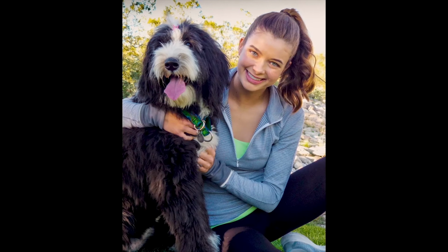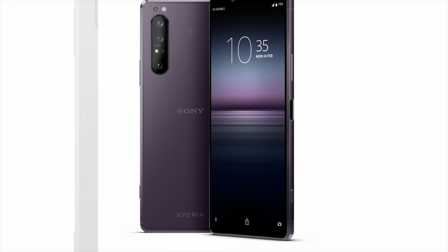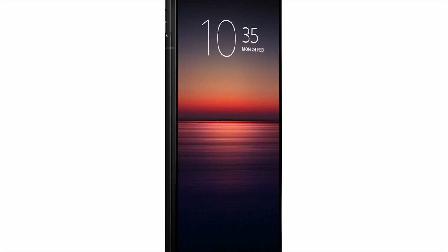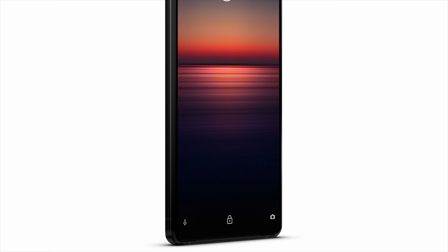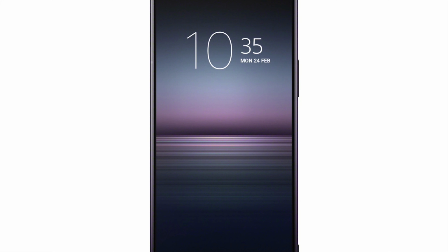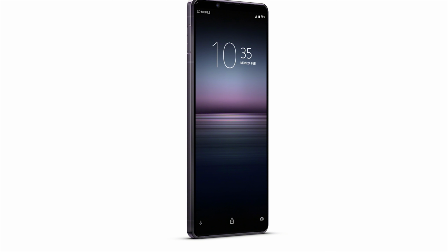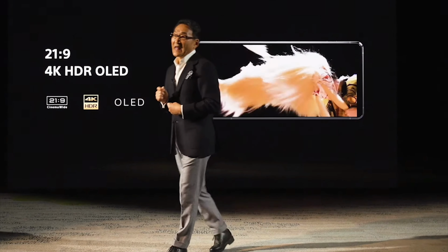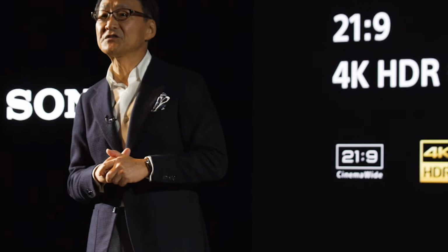The design, although very similar to the Xperia 1, has seen a bit of a tweak, and I really like what they've done with it. They flatten off the sides, and even the corners have an angled look to them, giving the handset a unique look that we've not seen before. The display is where the Sony Xperia Mark II will excel when compared to the competition, using the 21:9 screen aspect ratio, but this time we have a 6.9-inch 4K HDR tri-luminous display, which gives us enhanced viewing experience with motion blur reduction delivered by a 90Hz refresh rate.